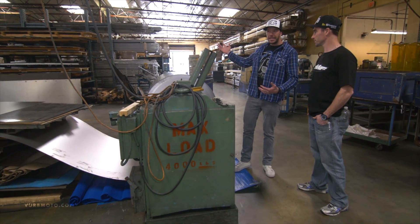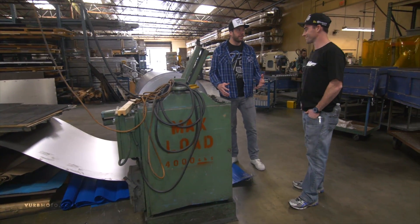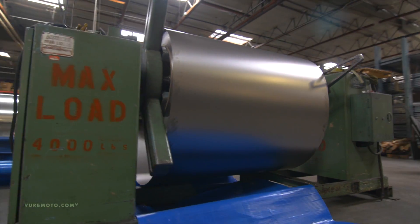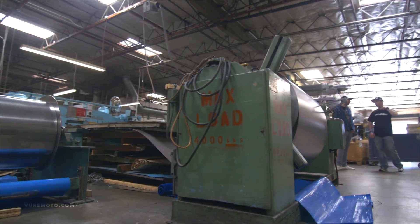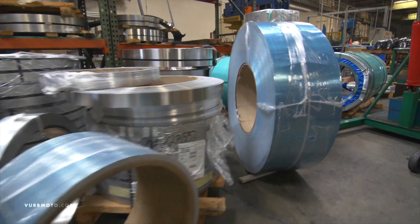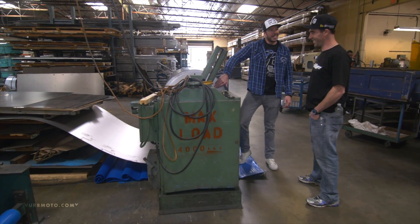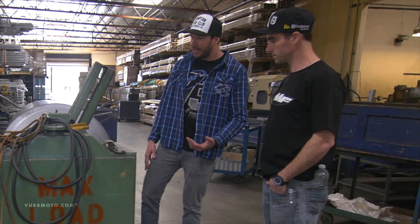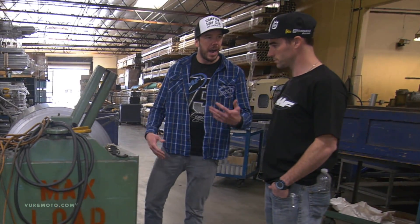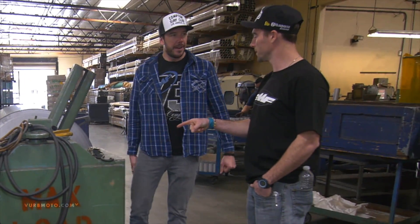Ryan, this is kind of where all of our raw materials come in. Behind me, you can see we go through a lot of metal here at FMF — we are metal. This huge coil right here is actually a big coil of titanium before we cut it down to start producing product with it. It would take you probably about a year working here at FMF to afford to buy one of these titanium coils. It's our premium metal that we use here at FMF for all of our high-end racing. So one of my pipes would probably start right there. Awesome.